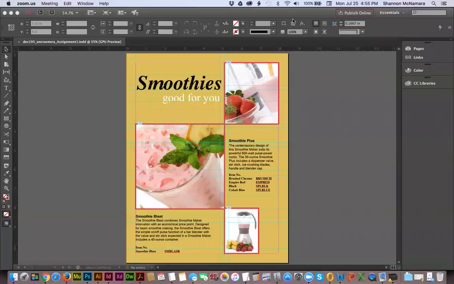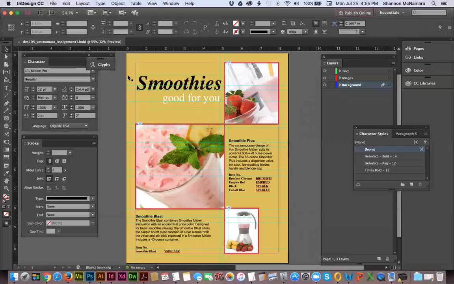Hi everyone. When my internet went down earlier today, I was in the middle of making the PDF and then I meant to show you how to package your InDesign file, and I realized about 5 minutes ago that I forgot to go over that with you.